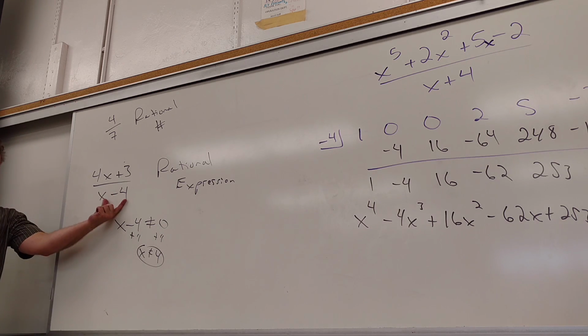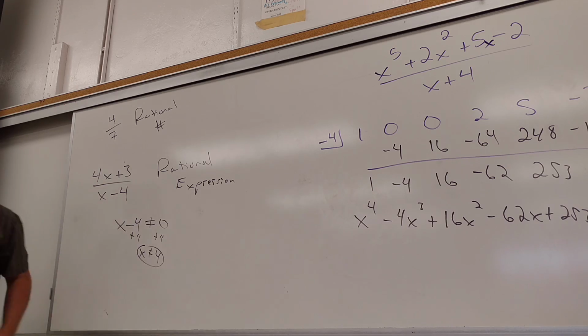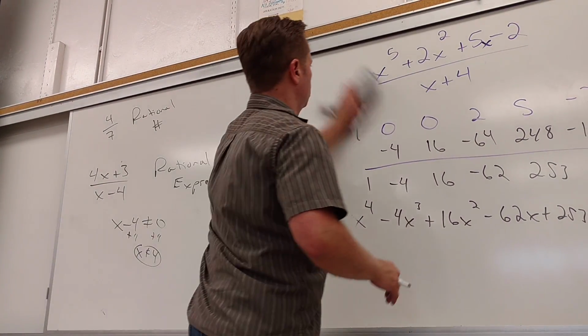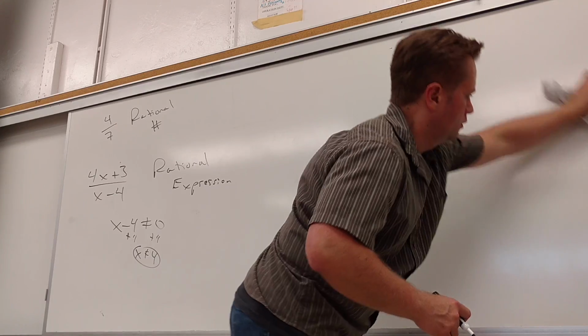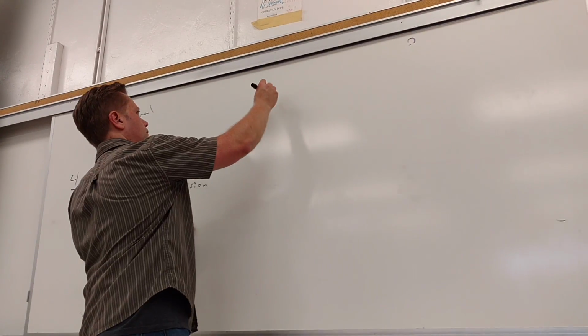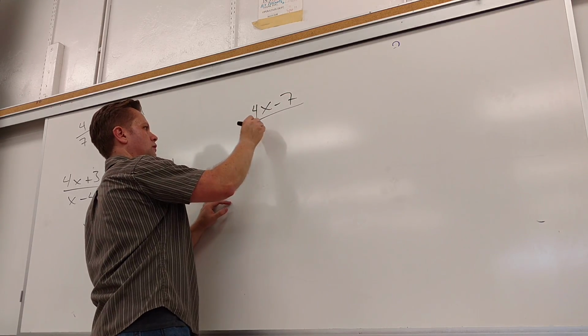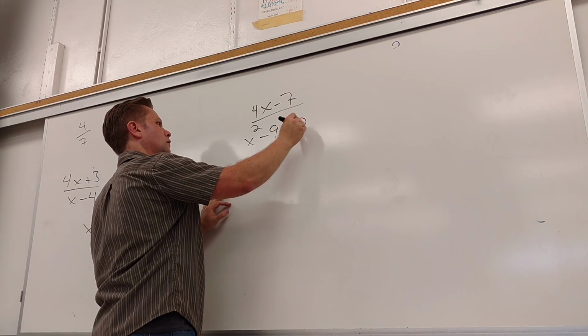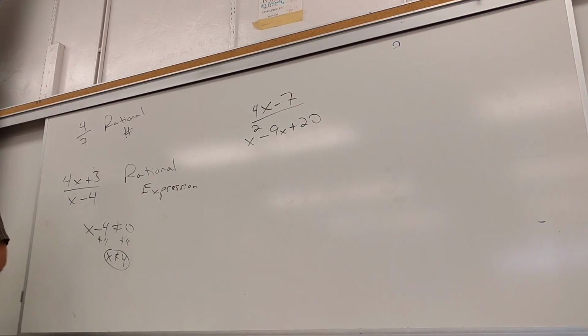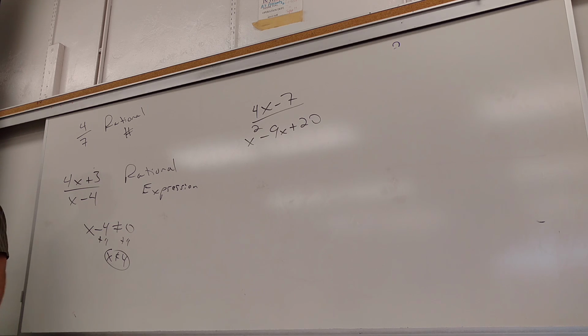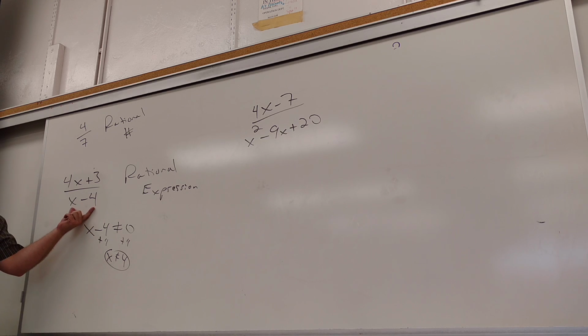Kick ass. And obviously you can just see it here. But how would you do this? Tell me what x can't be for this one. 4x minus 7 over... What can x not be? Negative 10 and 1. What do you do? Well, why was this one easy? Because it's one little piece.